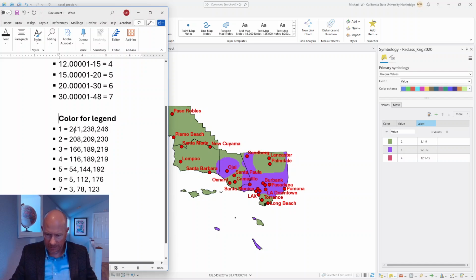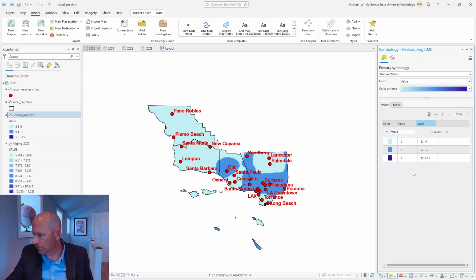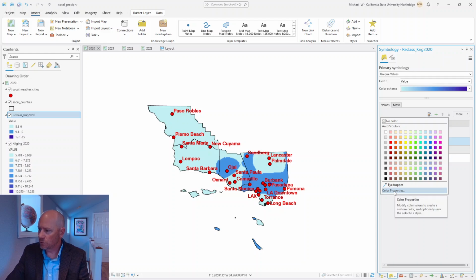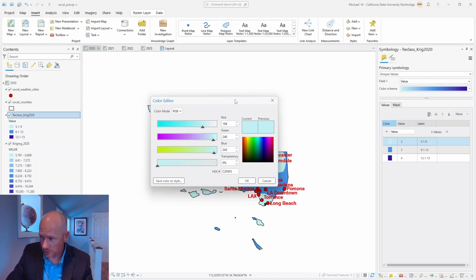What I've got here is a consistent color scheme, because here's the other issue. If I do this and I pick one of these in here, whatever color I choose, that was the last one I used. These colors aren't necessarily going to match up for every single year, right? So instead of picking one of these things in here, what I instead want to do is left click on that actual little swatch of color right here. I go to color properties, this new window that pops up, color editor, color mode, go to RGB.